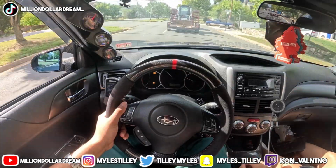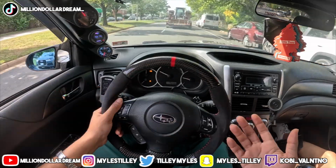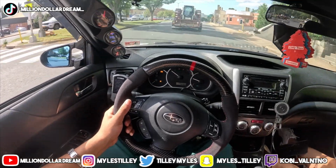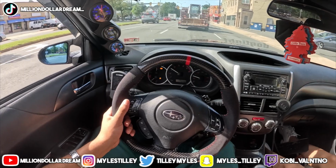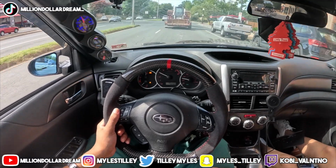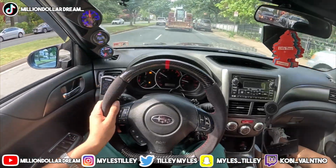Whenever that gets fixed and the car can actually not lag when it's spooling, I can enjoy it more. But it's been a lot more enjoyable now because at least I can redline since the last time brothers took a look at it. I can draw the RPM out to redline, but it still boosts very slowly. It has a big lag for whatever reason. The tuner said it looks like their internal wastegate's open for whatever reason, so hopefully brothers can fix it. If they fix that, get the tune, and then be solid. But it's been a year, man.